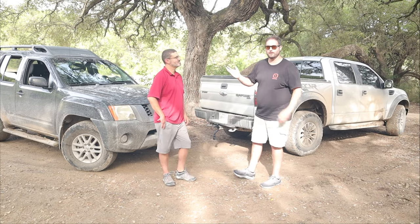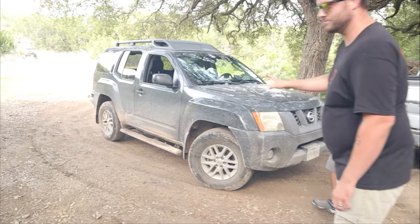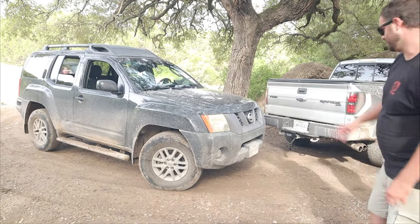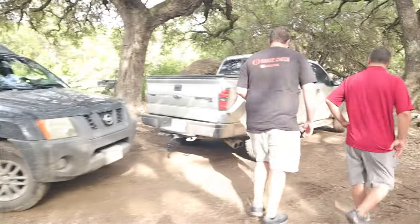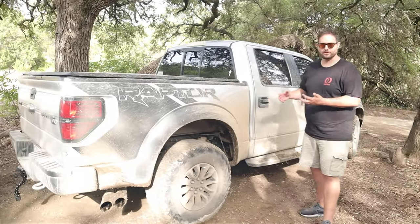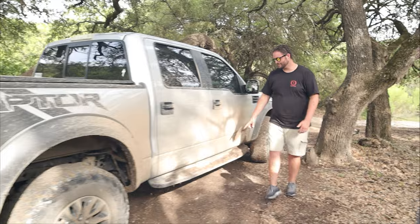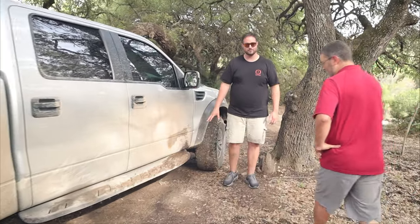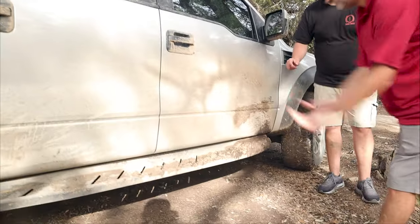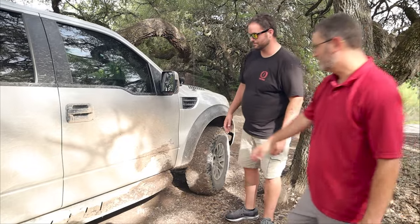One more thing I want to point out, camera can look at this too. For some reason, we've done the same exact trails today. The Xterra looks dirty. Yeah, that's true. But that's about it. Come look at the Raptor. The Raptor looks like it has puked over itself, like it's driven through a cesspool of some sort. And the sidestep, I've decided, is no longer useful as a sidestep. It looks like maybe it's a scoop or a receptacle of something. Like it's just a mud shelf. That's all it is. So I'm not sure how useful it is in mud.